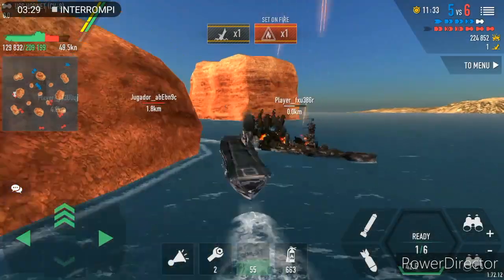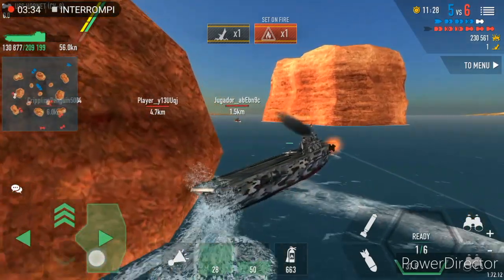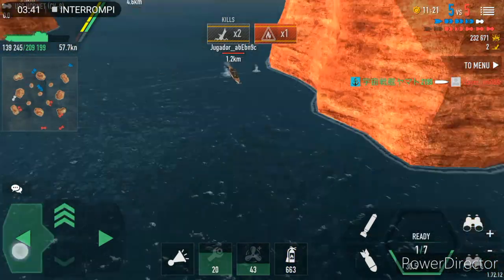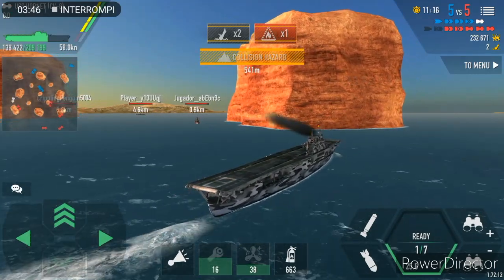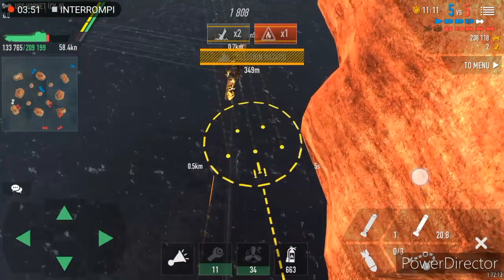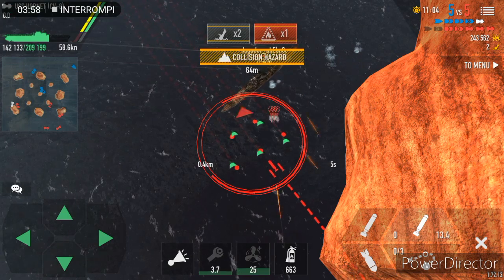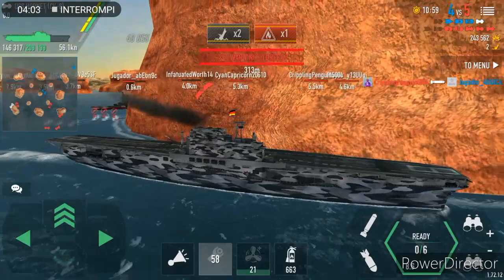I made a very nice hit. Unfortunately, the Fuso didn't die. She repaired her fire, but the secondaries helped me and I managed to sink her quite easily. I lost quite a lot of HP this time, and I already used a repair party, so that was not the best thing I could do. I shouldn't have taken all this damage, but I made lots and lots of damage.